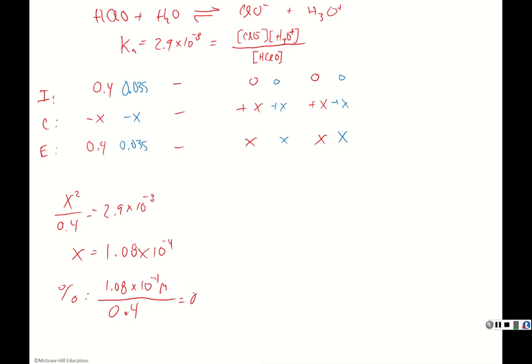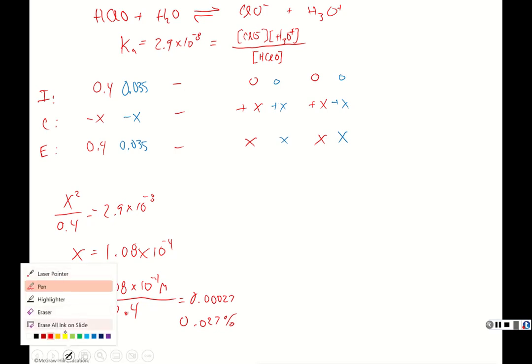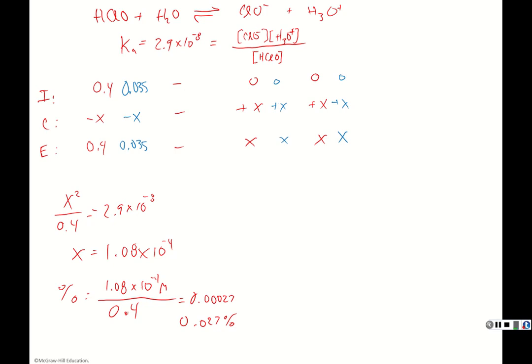So we get something like 0.00027, which if you multiply by 100 would be 0.027%. Okay. So now let's compare that to the second condition, B, where we have 0.035 molar to start. So if we plug those values into the Ka expression, we're still going to have X as our fraction or amount that has been dissociated.